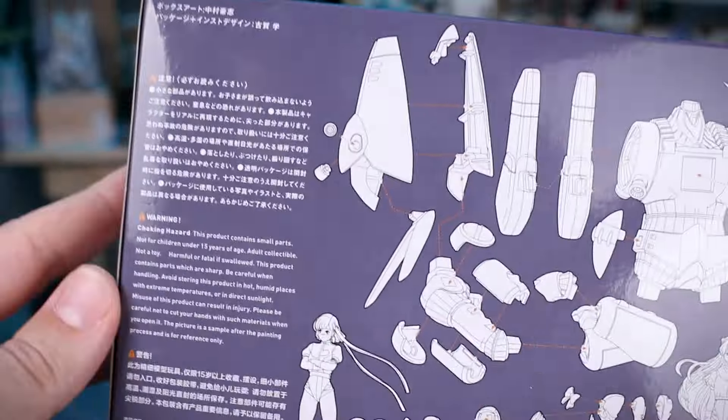We do also have a couple of pre-printed faces for the characters, so in case you didn't want to paint those or didn't want to use the water slide decals, there are included pre-printed faces — just the eyes and the band-aid on the nose printed on them. Now checking out the runners — one thing you'll notice is that these runners look a lot more similar to miniature model runners than your typical Bandai or Kotobukiya kit. They're molded in a metallic injected dark purple color, which I think just snap-built without any painting is probably going to look really nice.